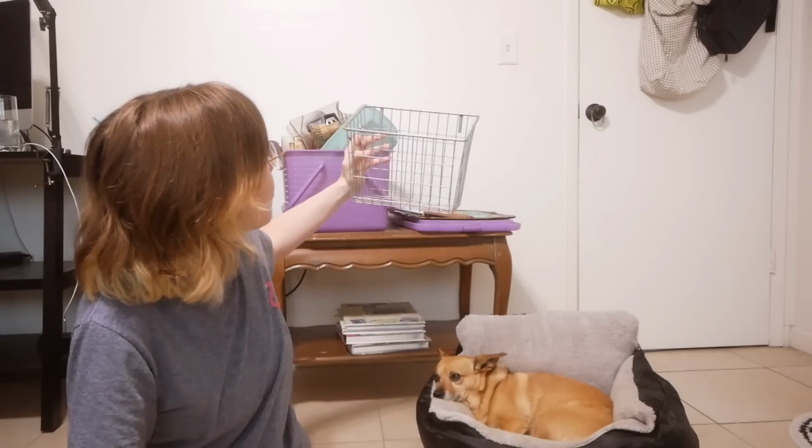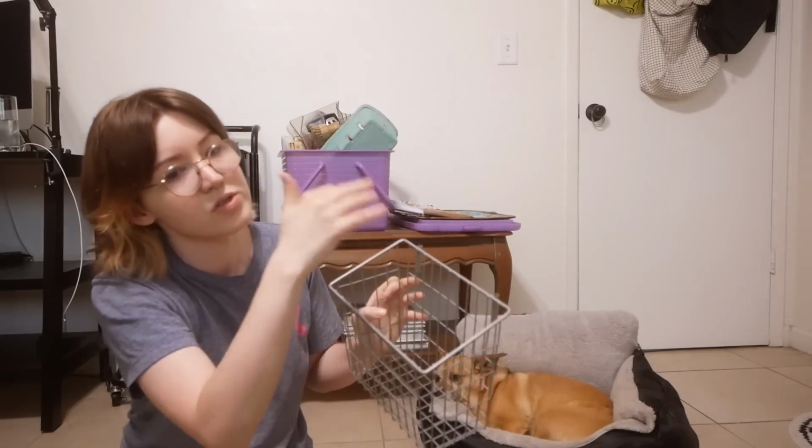I want as little stuff as possible on my desk because I don't like the clutter, you know? But I don't want to buy new shelves because I keep saying, oh, I could just thrift them. But apparently nobody donates shelves. I don't know what it is. But anyways, so I thought maybe I could attach it to the wall and then put books or albums in it or something.